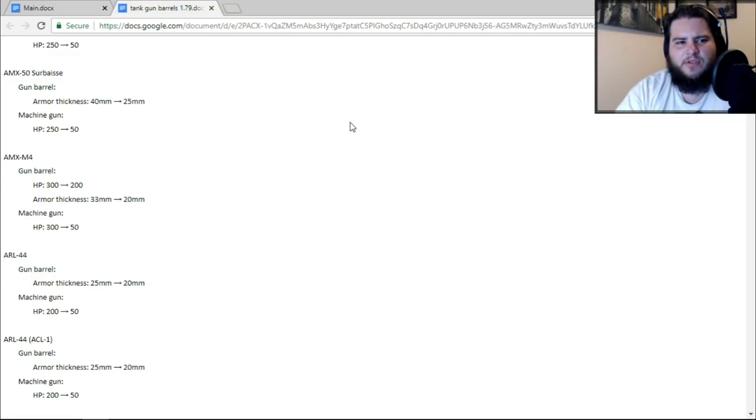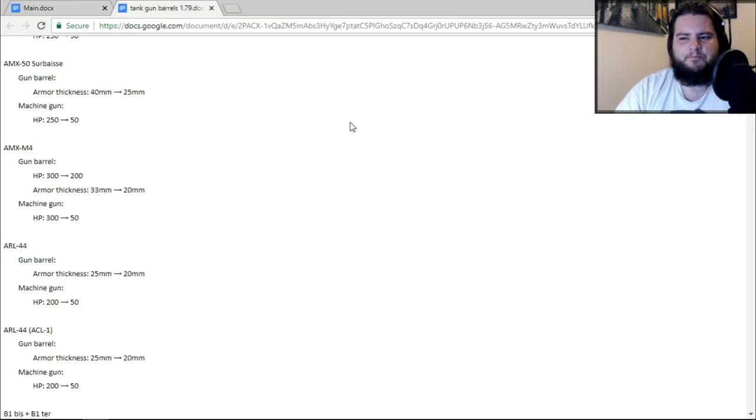The AMX-M4's gun barrel is down. The armor thickness is down, and the machine gun is down as well.